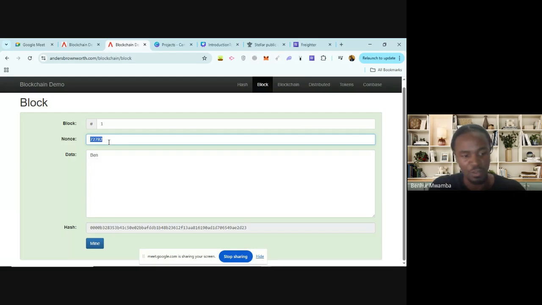So basically it goes 1, 2, 3, 4, 5. And you can see as I'm typing 5, 6, 7, 8, the hash is changing. It does that until it finds a nonce such that the nonce plus the block plus the data gives a resulting hash that must start with 40. And that's how Bitcoin works. Bitcoin solves a mathematical problem. The first computer to solve that problem is the machine that's going to mine, and will then get a block reward.